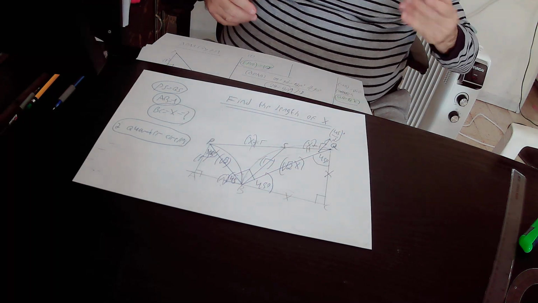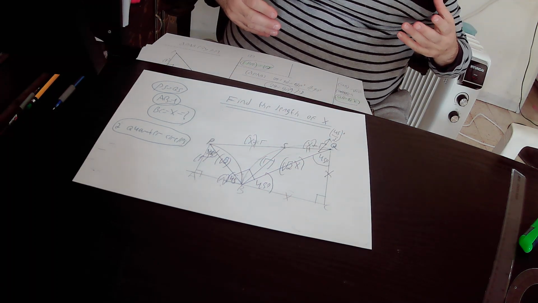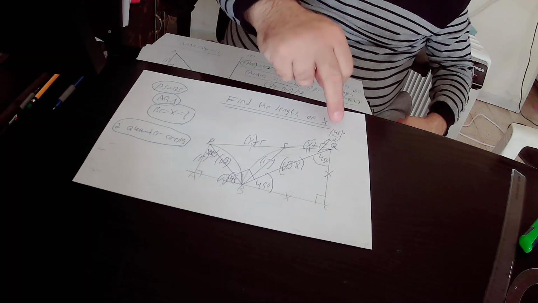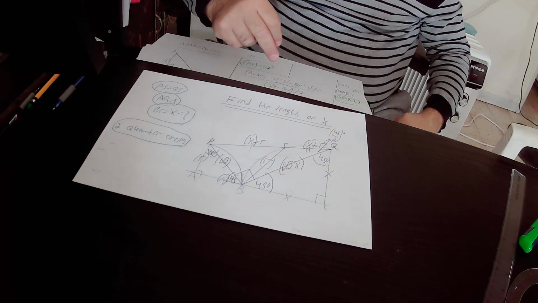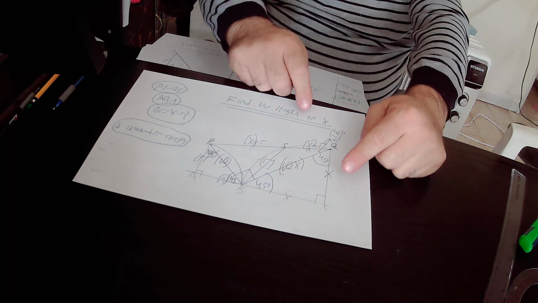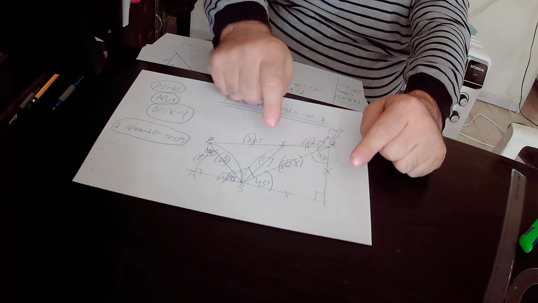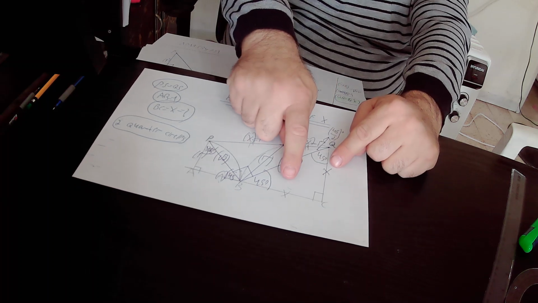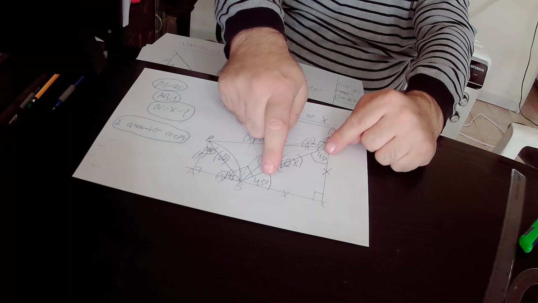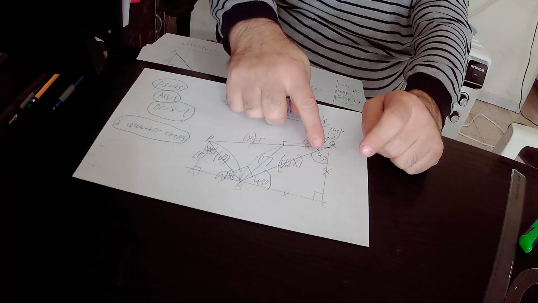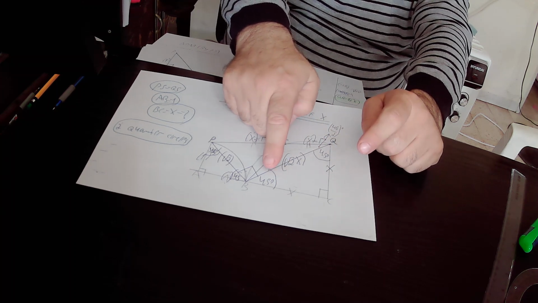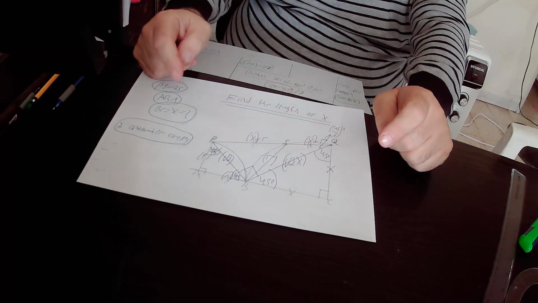You can apply the same thing on the right triangle QCB. Side QC equals side BC. So in front of those two equal sides, we have those two angles that must be equal to each other. So if one angle is alpha, then the other angle must also be equal to alpha.